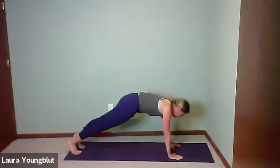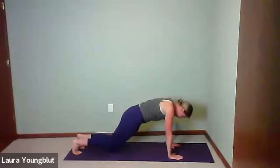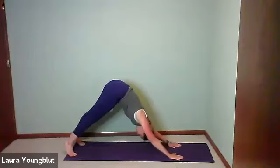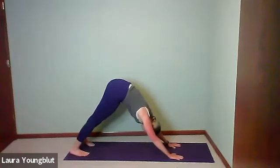Chest forward, plank pose. Drop the knees, the chin, the chest. Inhale into cobra. Exhale, lower. Inhale, plank. Exhale, downward dog. Staying here for three breaths. Two breaths.